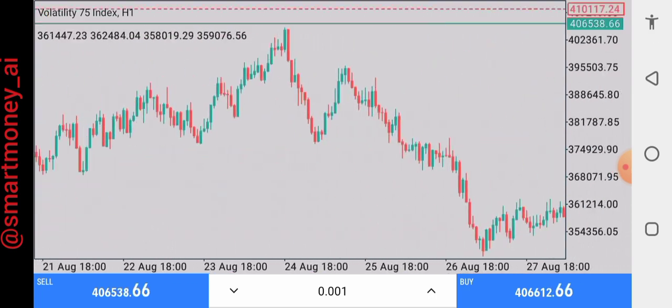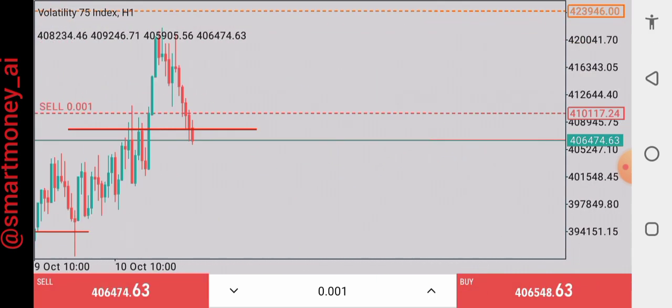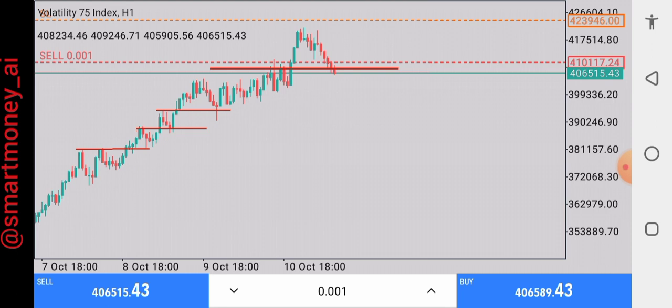But remember, let me show you something here. Do you know why I've taken a sell? Because I've marked a resistance, I'm talking about this guy. You see there's a resistance here I've marked. Truly, price has broken the resistance. So why am I not taking a buy here, but I've rather taken a sell?